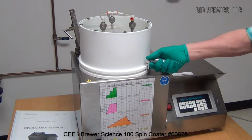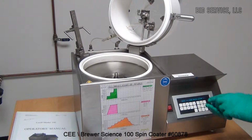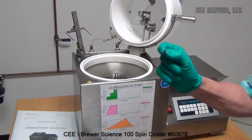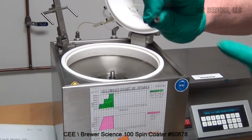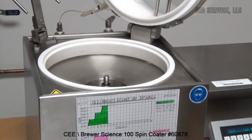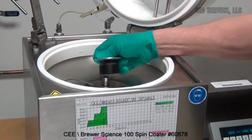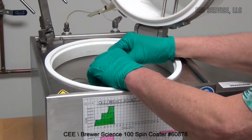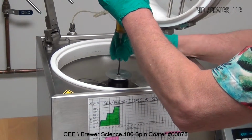To give an example of how it works, first we'll take the chuck. Again, very important that the center screw of the chuck not be misplaced, because it has a hole right through the center of it which provides the chuck with vacuum. So that has to be in place. There's an alignment pin on the spindle, and it's simply one screw that holds it in place.